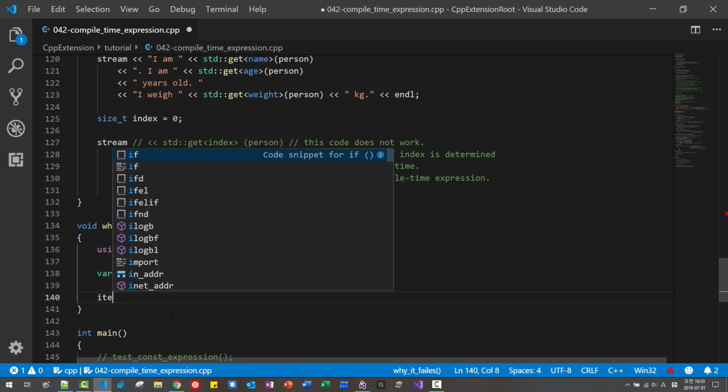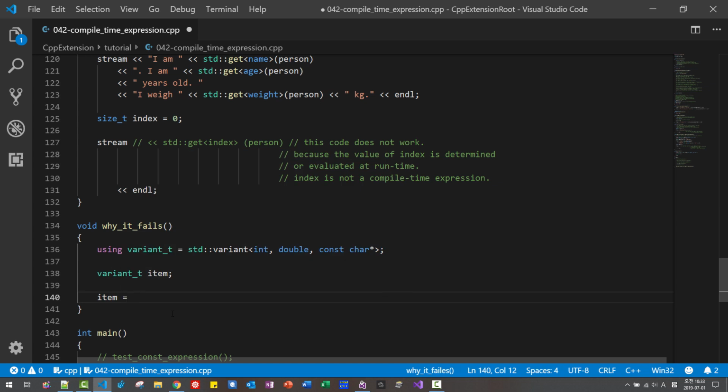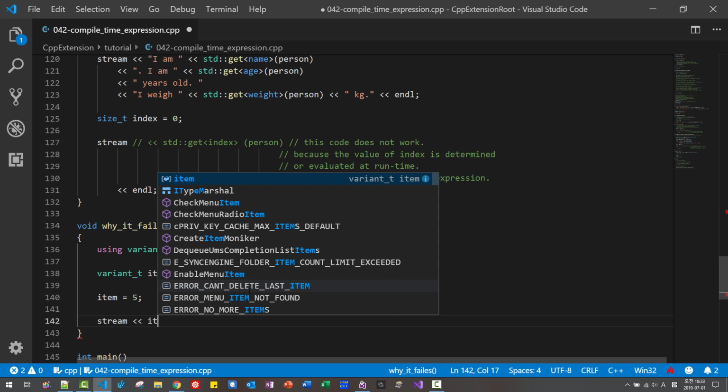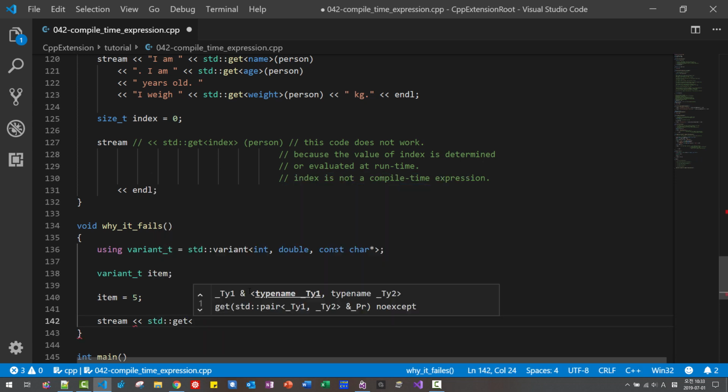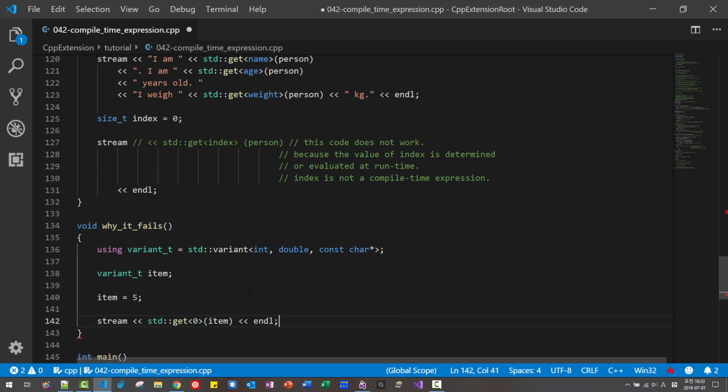I can set item. For example, integer is allowed, so 5. Stream item, std::get 0, item, and there 0 means the first index, so this is integer.